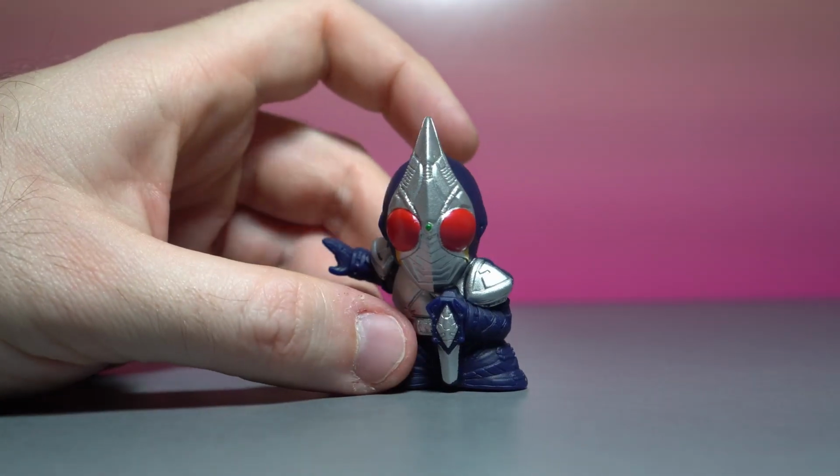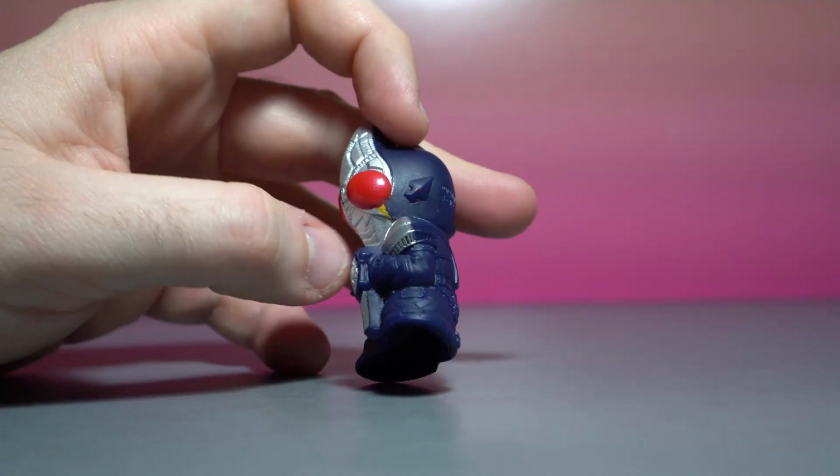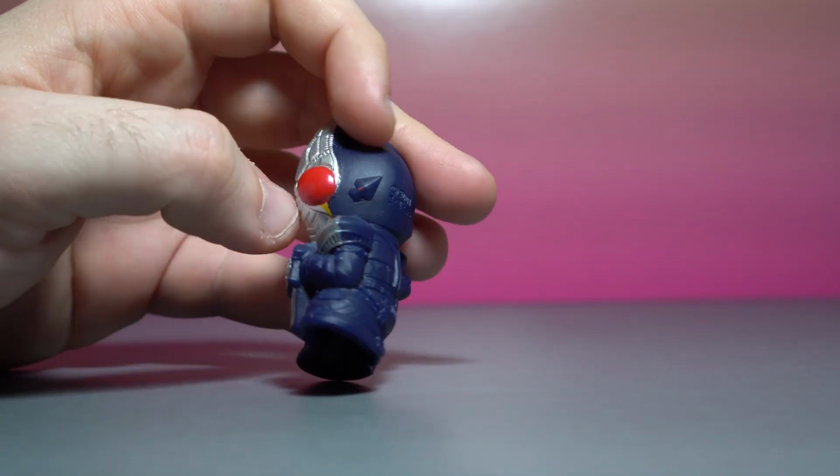I love that opening so much. I think it's a lot better than Blade Brave, but maybe I'm being controversial. I didn't notice this at first, but he has the nice little yellow lines that go down the side of his mask. They even got that detail too.